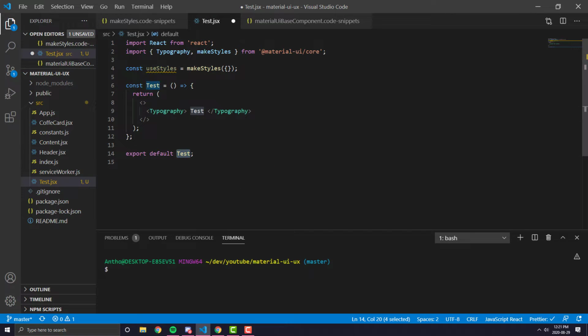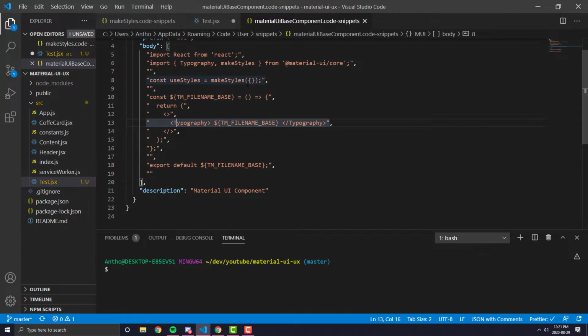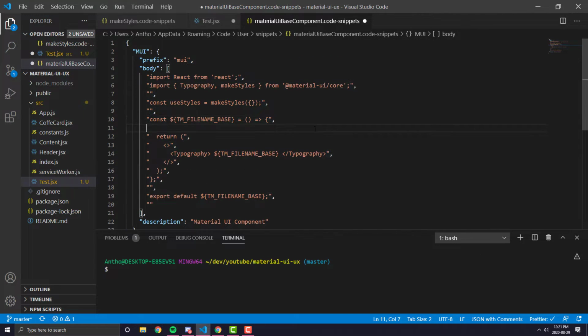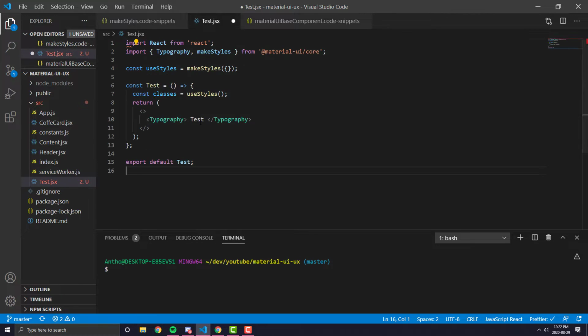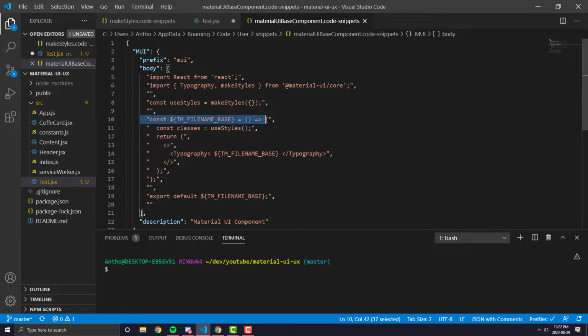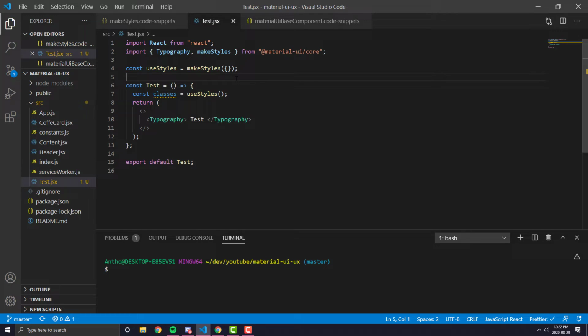And then all I have in here is it imports makeStyles from Material UI core and Typography. And I can even, for example, let's say I wanted to create my classes just like I did before. What I can do here is, inside of here, I can go ahead and just create that right there. I can get rid of this props, and now, as you can see here, nothing's using this useStyles. I didn't set up classes the same way I did in the other snippet. If I were to type MUI right now, you can see classes is now here because I edited it and I added that string right under, in the proper place. So those are some cool examples of personal snippets and how to use them.